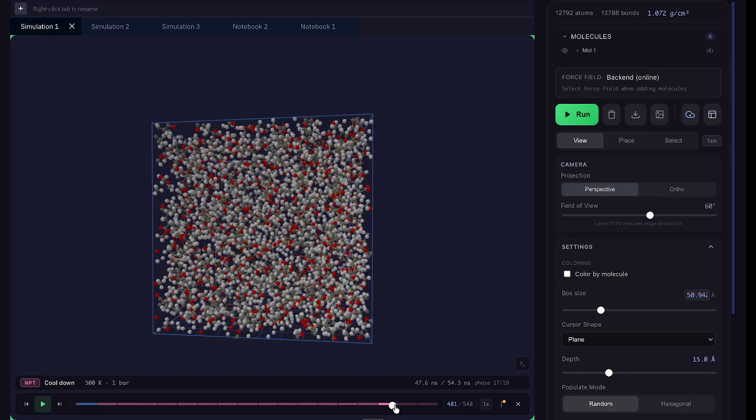There are multiple reasons for that. One probably is that the force field is not good enough. The force field we use is, I think, the OpenFF force field, so it might not be trained on polymer data.